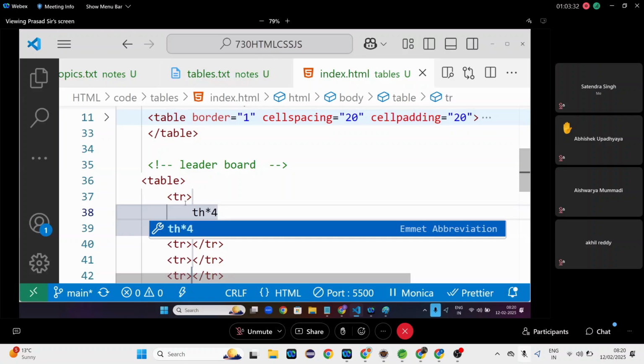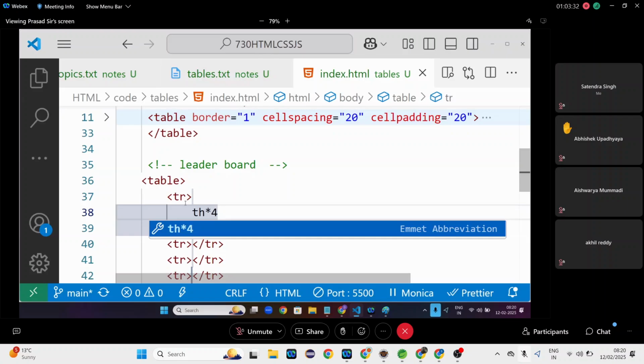Inside the tr, let's put th, td 3. Name, Prasad. Score 91. Rank 1.